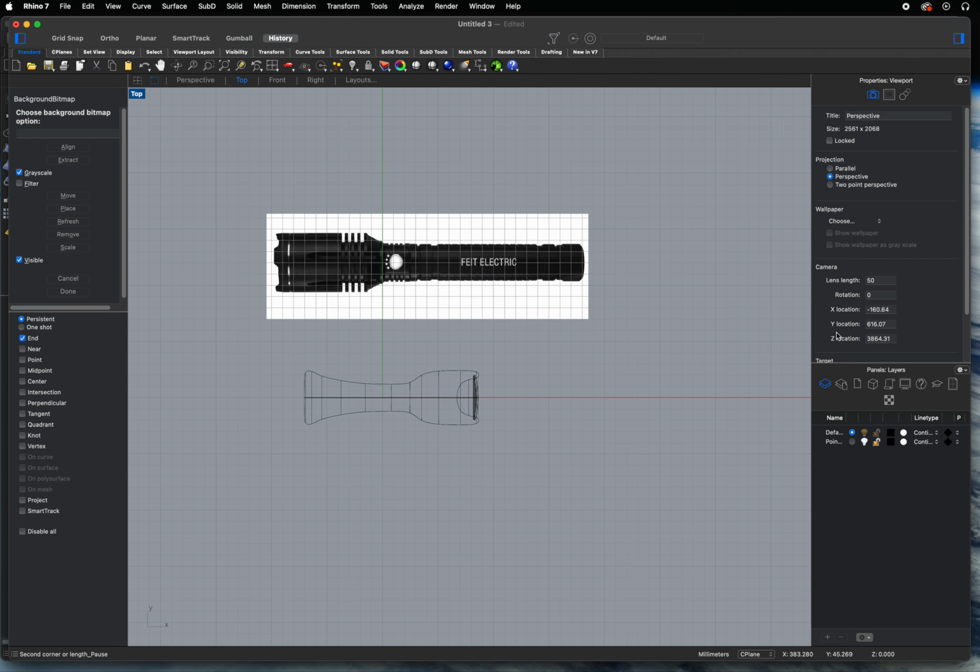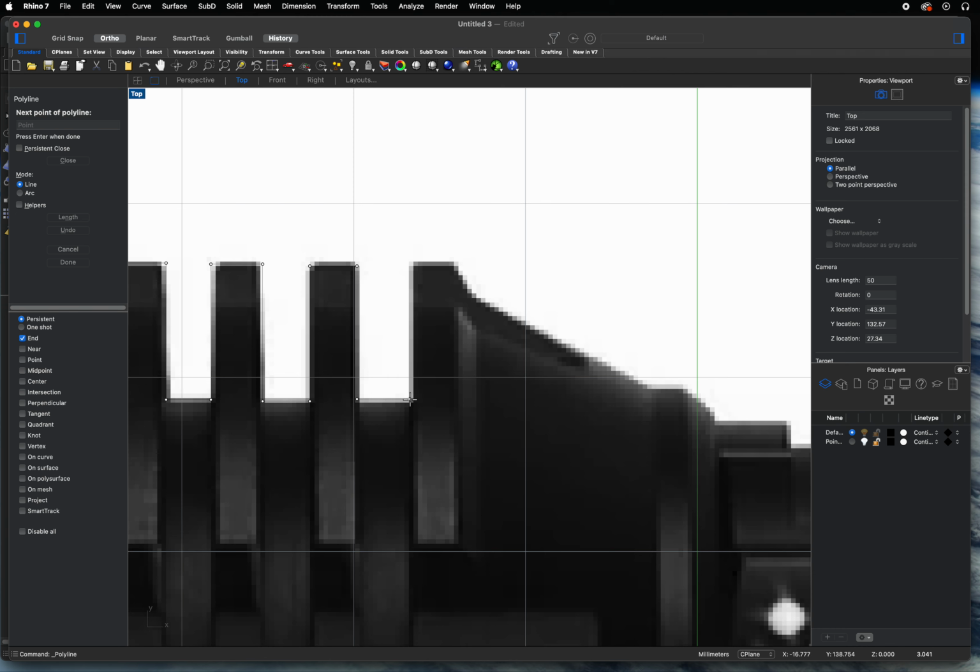So now with end turned on, remember I have to have end turned on. I'm going to go straight down, and in this one I could actually turn on ortho. And now we'll go down, right, up, right, down, and you're going to create this profile curve right here. I can use my right mouse button at any point in time and recenter that.